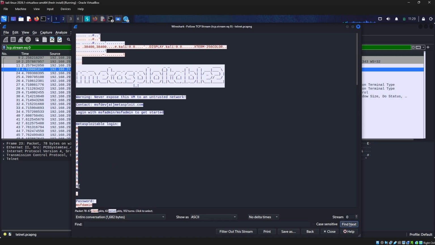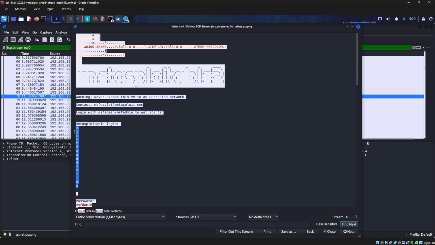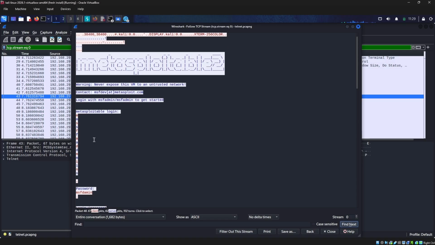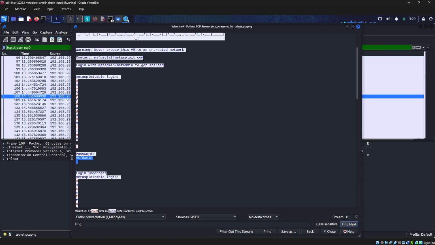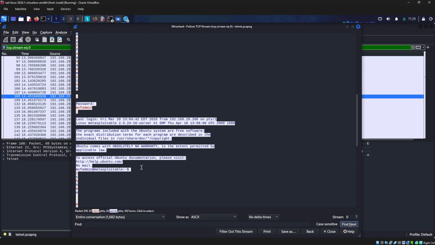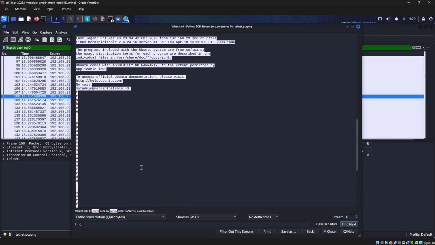Here you can see the username also is msfadmin, which will be written with double M, double S, double F. Actually it's a single M, single S, single F. It's all single, but in this case it's shown as double, so that is something to keep in mind. Other than that, we also have the password available for the target. So like that, you can use the Wireshark tool for a wide variety of purposes. How you can use this tool and a lot of other things will be demonstrated in our official video.